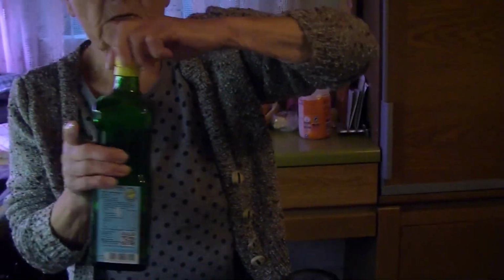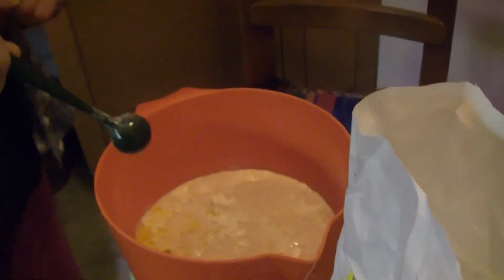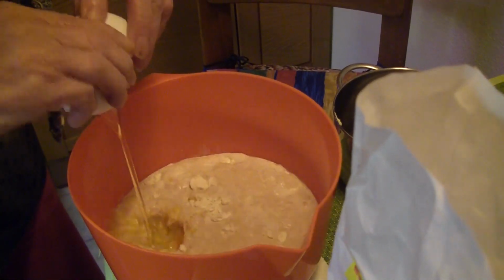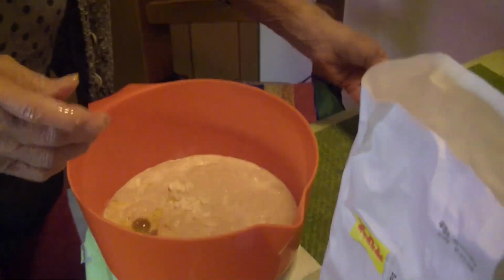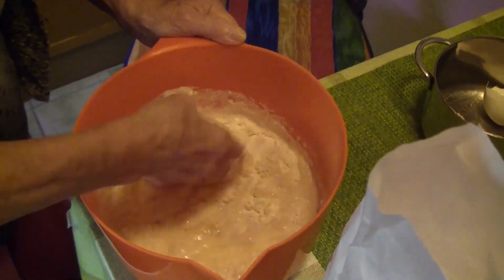So, and then oil, a little bit oil. So, and then a little bit salt on the side, and then one egg. So, and then you can see that.